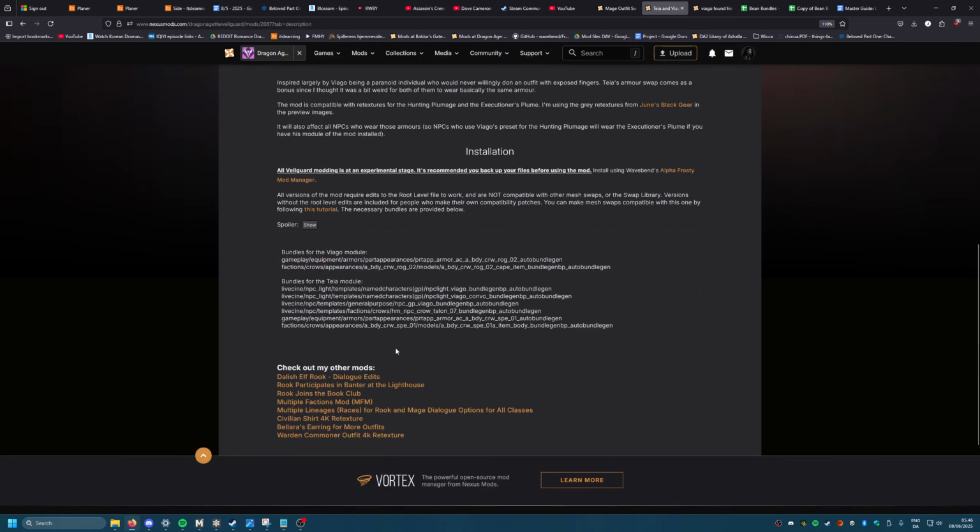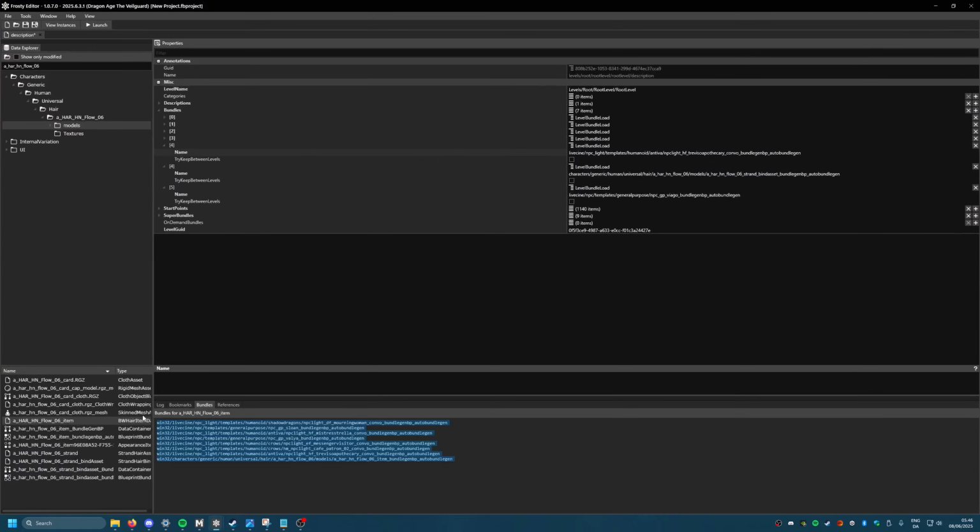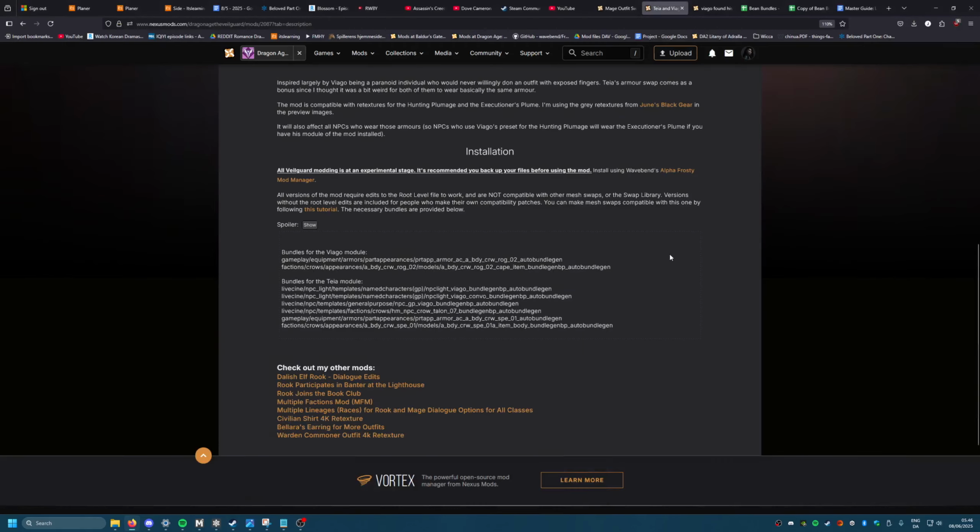That is this one. Here you can see that it has a lot more bundles. But actually, what the modder here did was just go into, for example, here, and take every bundle that was here and copy and paste it onto the description. We don't need to do that at all. We don't need all of these bundles. We only need a few. We need 3 bundles to be specific.